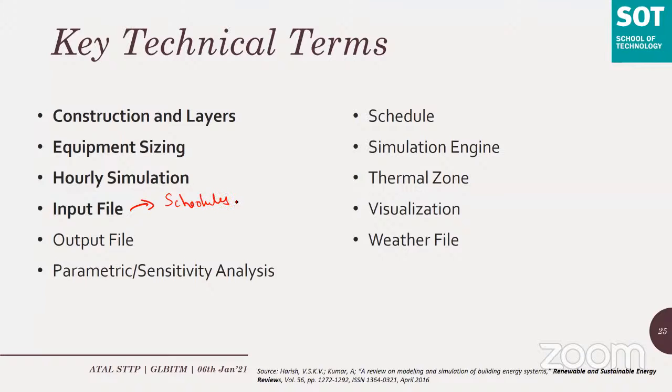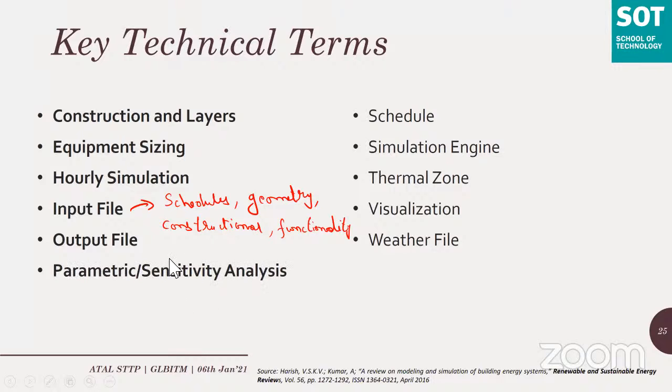What are the schedules that are being used upon this input file? The geometry of the building, the orientation of the building, all the constructional details, and the usage of the building and the functionality of the building. As I told you, if the building is being used as a gym or as a library, completely different functionality for the same particular form. Then we have an output file. Now, this program which you are using may generate more than one output file, and as I told you, depending upon what is your purpose of developing that building energy model, your output file will be there.